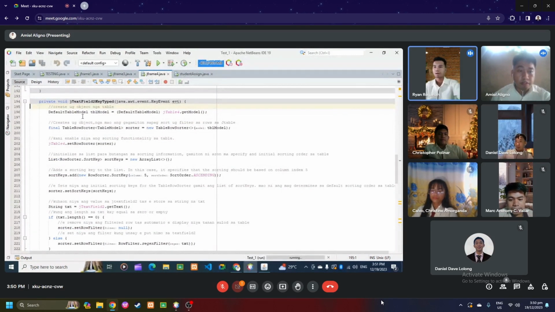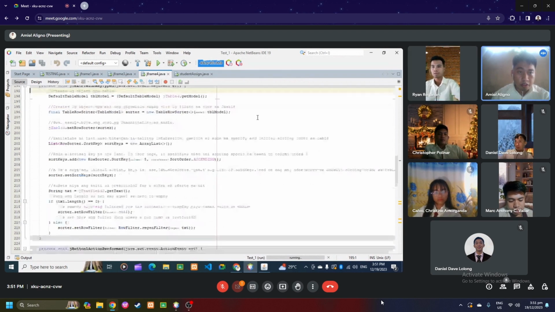In that part, the GTX field 2 will paste the data from the GTable 4.